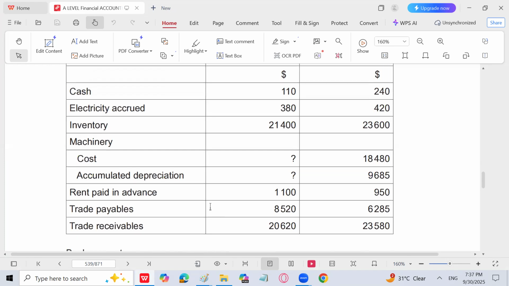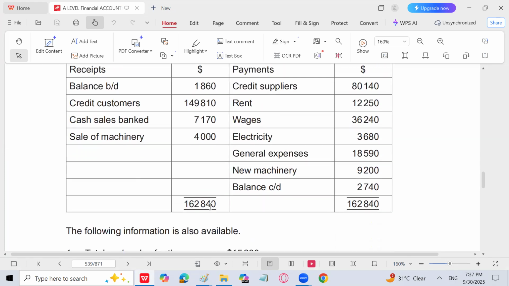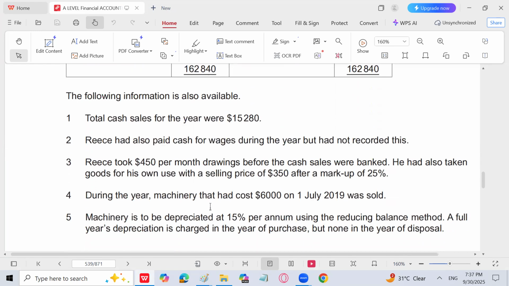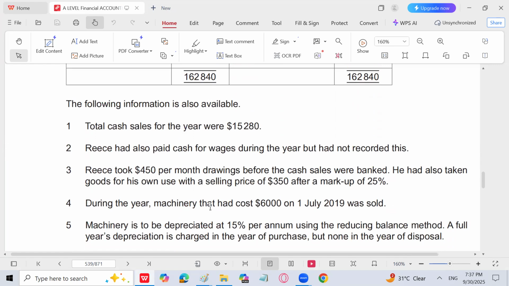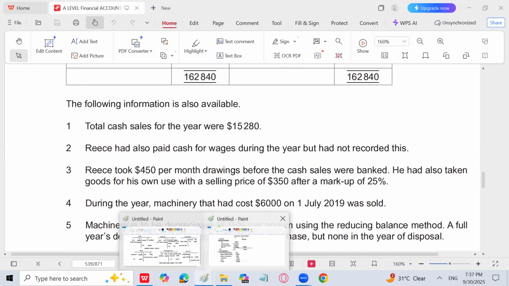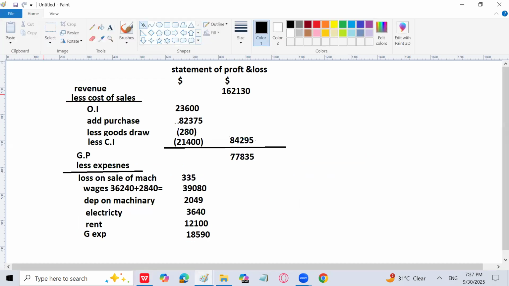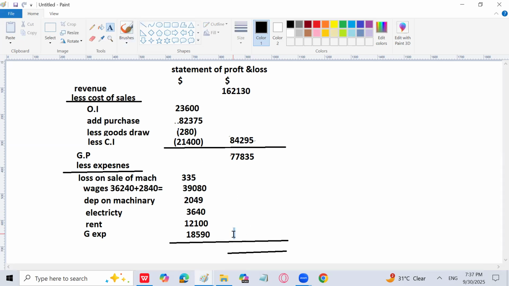We have recorded rent, electricity, depreciation, everything. And the amount written on the cash account, we've already done that also. Yes, I know that we have two types of drawings. One is 450 per month, which is cash drawings, and the goods drawings also. But drawings will be subtracted from capital. We are not preparing capital right now. We are recording the loss on machinery and the depreciation on machinery. So we are done with all the things. Let's go for the total of expenses and subtract it, and we'll get the profit for the year. So what is the total of expenses?